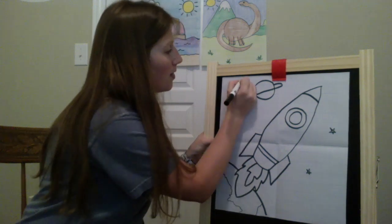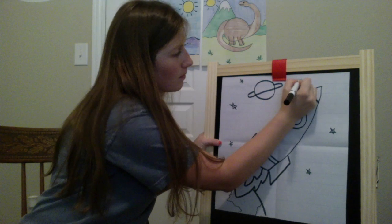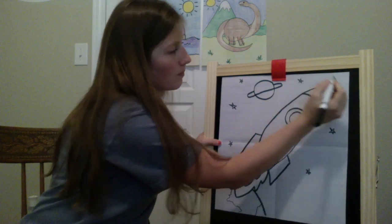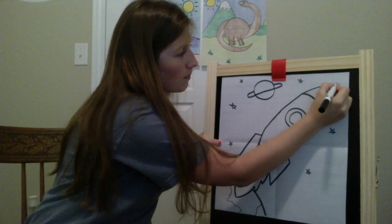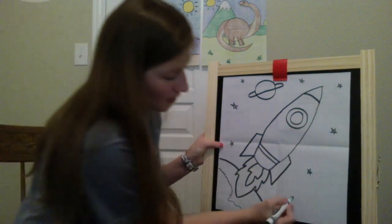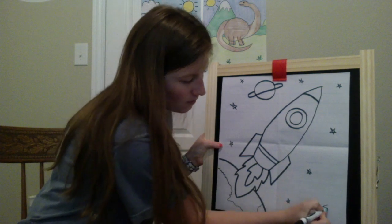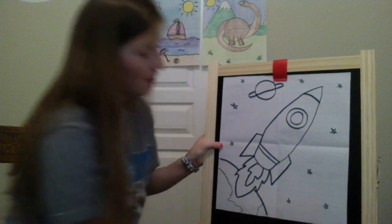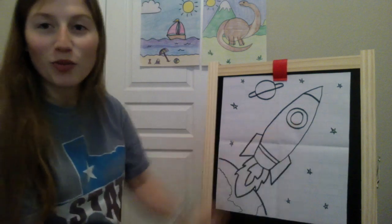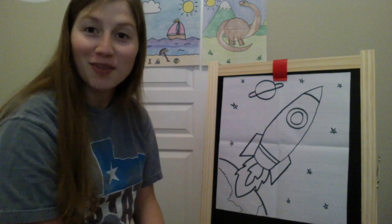Add some more up here. Lots and lots of detail. Add some more down here. If you wanted, you could even add an astronaut in your window. And there you are. You have to color your rocket and you've done wonderful today.